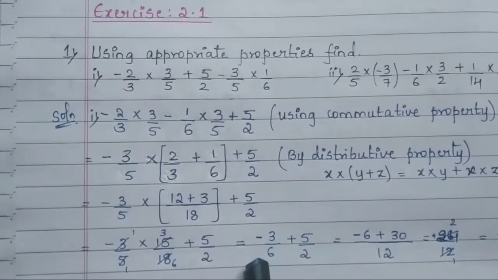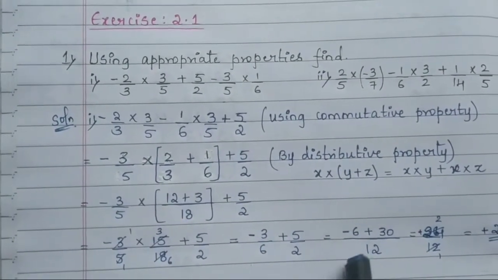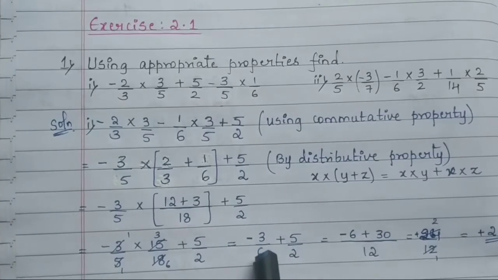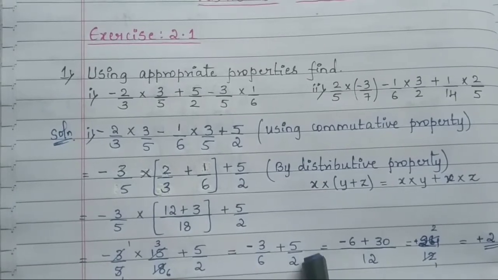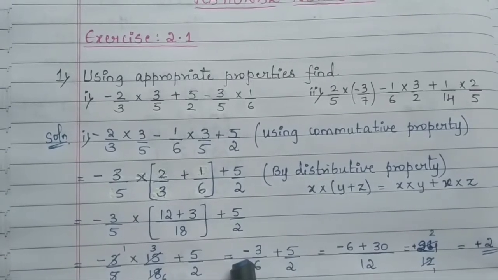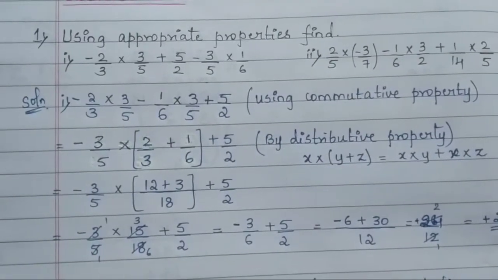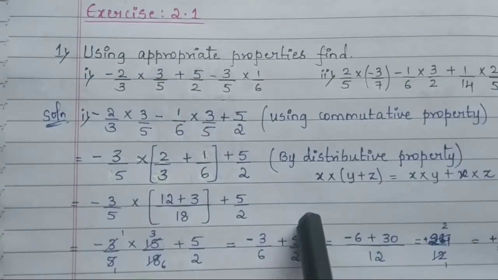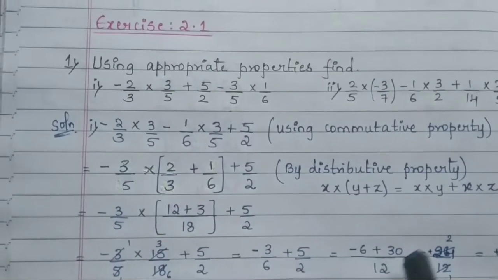Now even here we cannot add both the numbers as the denominators are different. So what we are going to do is multiply: 6 twos are 12. It means 6 into 2 is 12 and here 2 into 6 is 12. As we can see, 6 into 2 is 12, so you have to multiply this 2 to the numerator also. It will become minus 3 into 2, that is minus 6, plus similarly here 2 sixes are 12, so we have to multiply 6 to the numerator 5. So 5 sixes are 30.